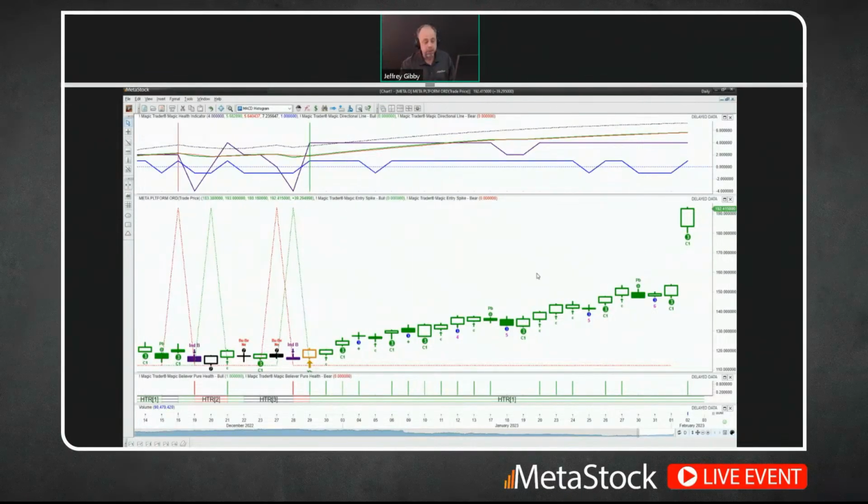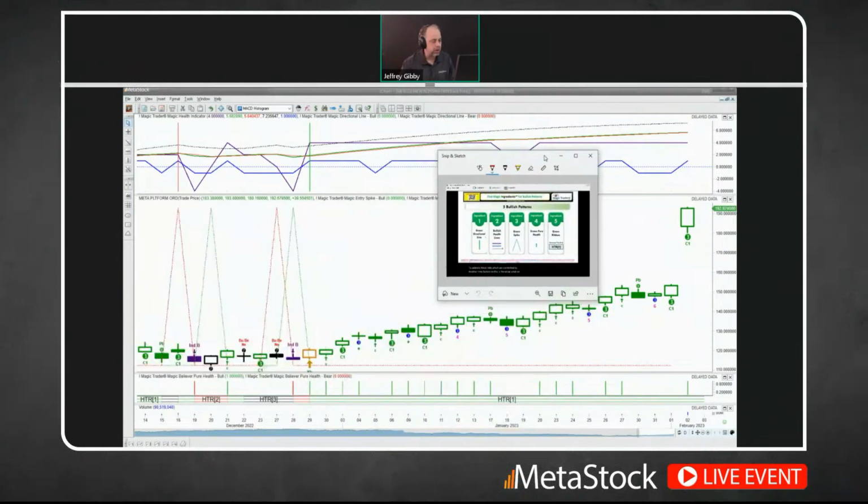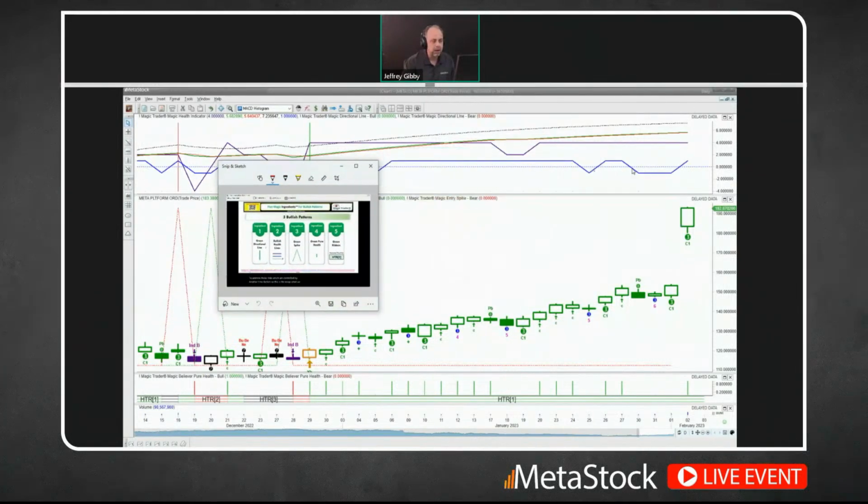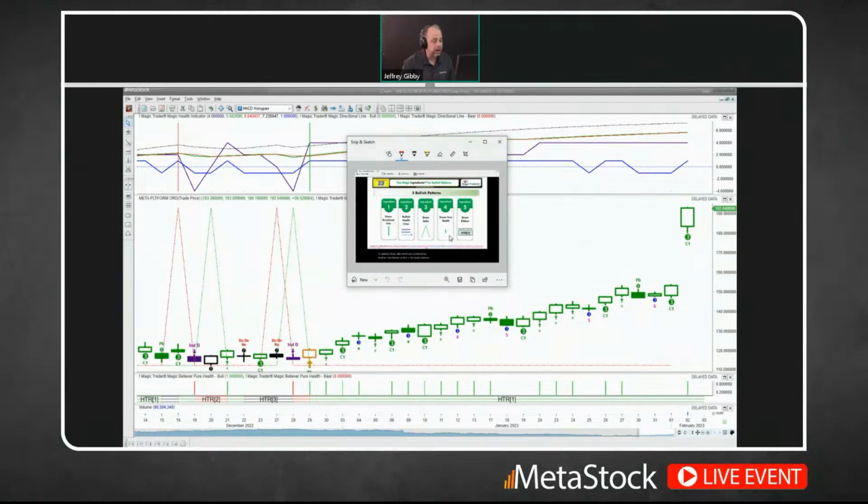So again, we had a nice little gap this morning on Meta. But let's just take a look at it in conjunction with the ingredients. Your green direction line gave us a bullish reading back here in December. Okay, you had a bullish spike. For the most part, you've had a little bit of some downs, but these have been above 0 and flat, which is what we're looking for with the bullish health lines. Here was the last spike you had. Okay, you've had pure health coming in. It's been a little bit sporadic right here, but it's been coming in pretty consistently again since December 29th.